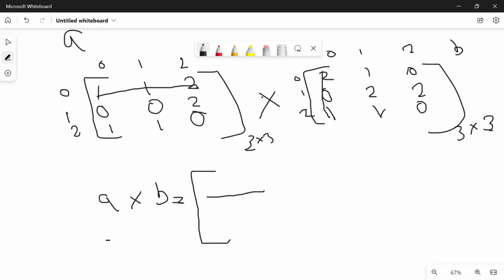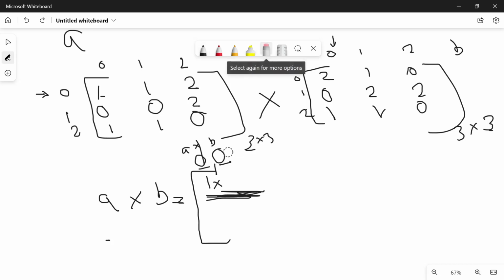So what does that mean? Let me just clear it. If we want the first element of this resultant matrix, that is this element on 0 0 index, first I will take this one that is on 0 index of this A matrix. So 1 into, and after that the 0 index of this B matrix. First I am taking the 0th row from A, and the 0th column from B, and it will be placed in row 0 column 0. So this will be placed in 0 0 position. So I think now you got this.